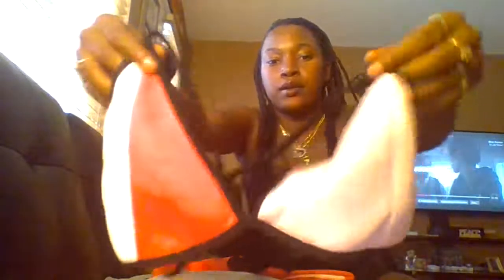Next. Ooh, okay, so I had to get this outfit. I thought it was so, so, so cute. And they have them in a couple different colors. I know y'all finna go in there and buy this out once y'all see this. It comes in white, light pink, and a dark bubblegum pink. And then it comes with these shorts, period. I'm definitely gonna be taking some pictures for the gram for this. I thought that was cute, cute, cute. Let me put these back here.